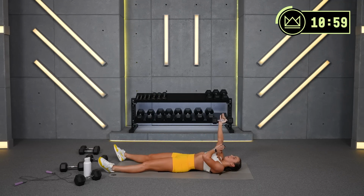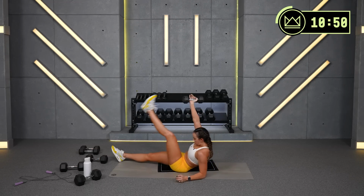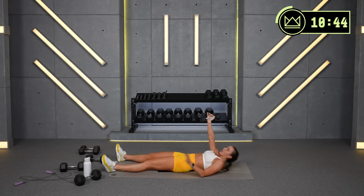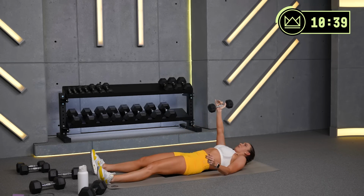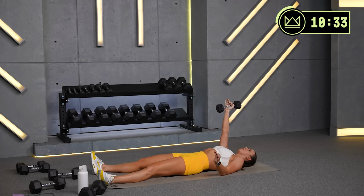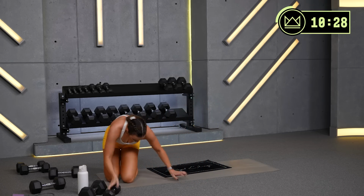When you come back down, make sure your dumbbell doesn't swing overhead. Right back over your shoulder. You're doing great. 14, 13. Two, one. Good, come on up, skaters.